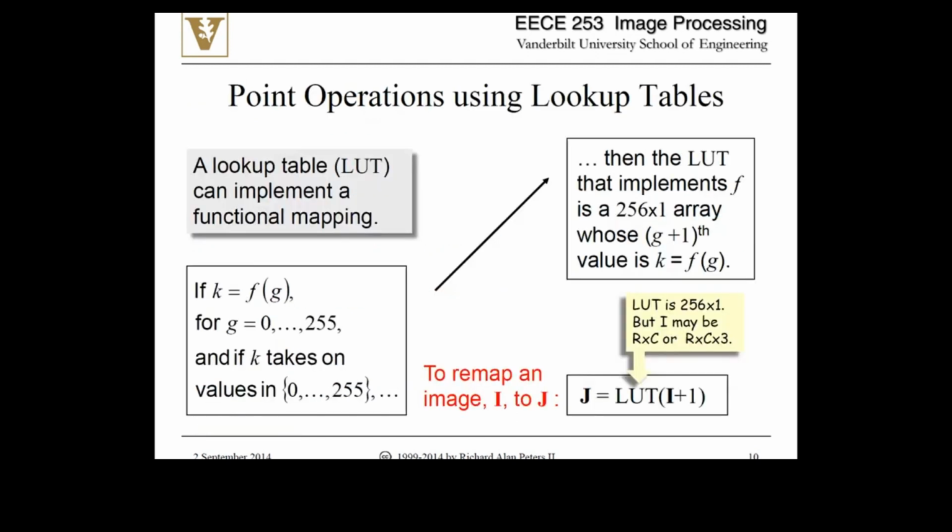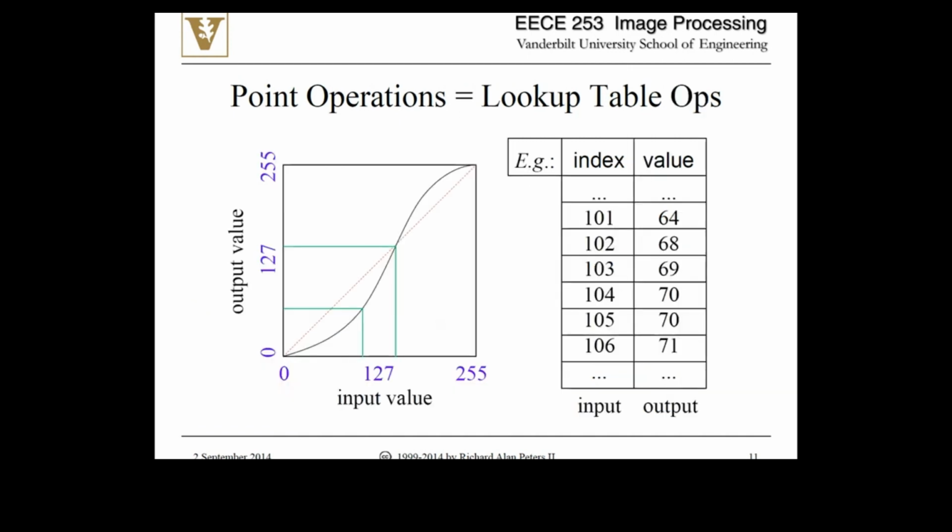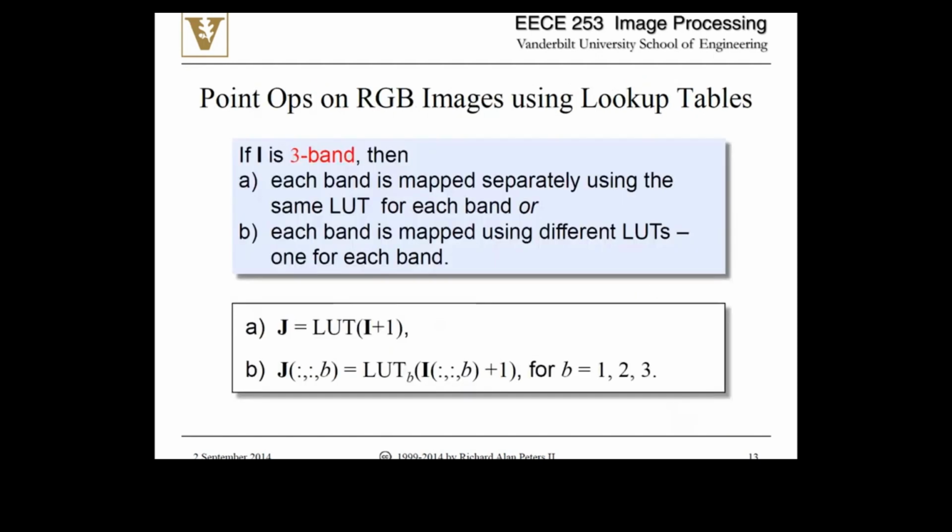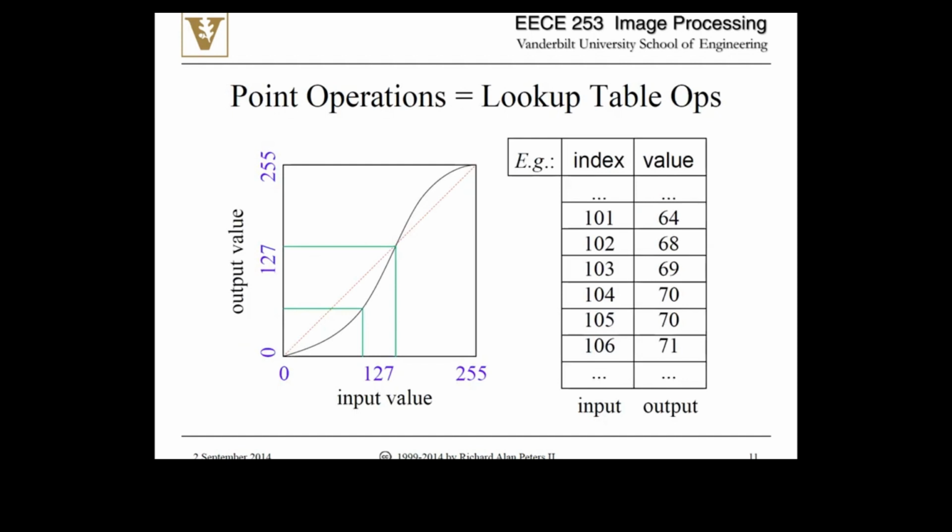Okay, good. So these functions look like this. Let's say that this is our transformation. The dashed line is identity, so identity means I prime equals I. It is simply copying the same value from the input. And then our function is this black line. Here we see a part of it: if you have value 104 at the input, then the output is 70. And if the input value is 105, then the output is also 70. If we have that transformation, have we lost information by applying this lookup table?